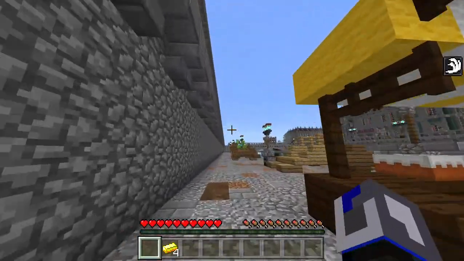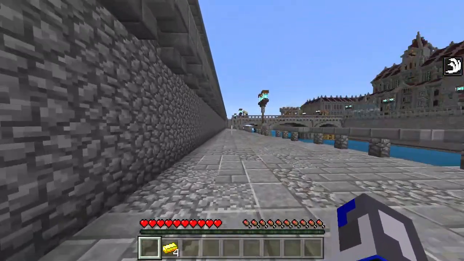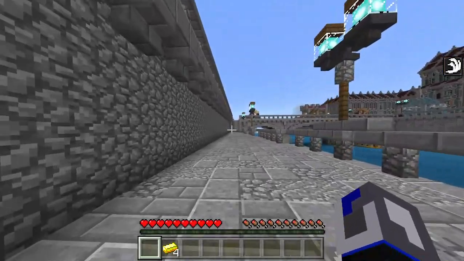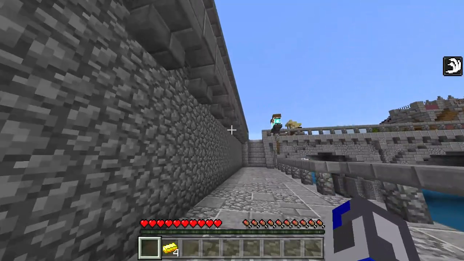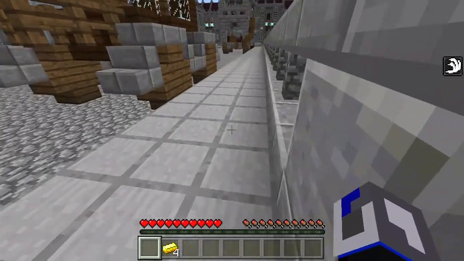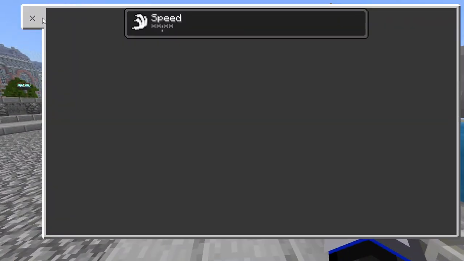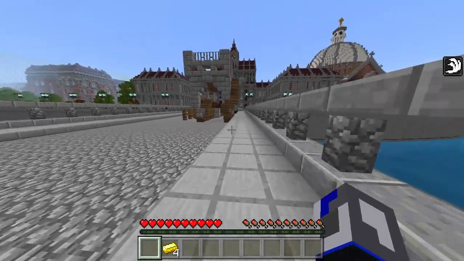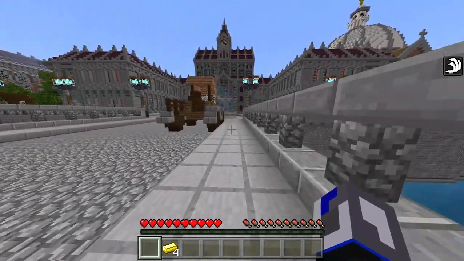This place is so huge. It's hard to get around. You know, it's a lot more traveling the bigger these places get. We have speed at least, so it kinda helps. But it's only speed 1, I think. Yeah, I'm pretty sure. At least it's a little bit quicker.